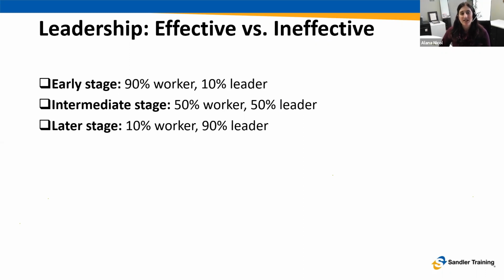The challenge that I see is a lot of companies fail to get to that later stage. And there's actually a great book that I would recommend that illustrates this even better than I just did, called The E-Myth Revisited. He does a great job talking about the doer hat versus the managing and leading hat and how that impacts our growth.